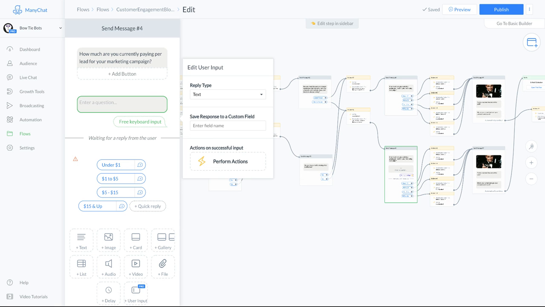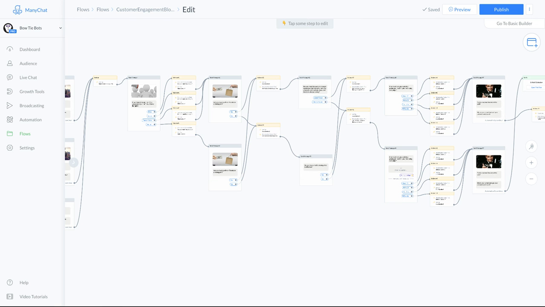But at the very end, if you want to ask how they feel about the survey, or if you're sending something out and you want an honest response or an honest input, you do have the option of asking them to type in their input on the keyboard and then saving it again to that custom field and exporting it all at the same time. And that is the basis of how this gets set up.